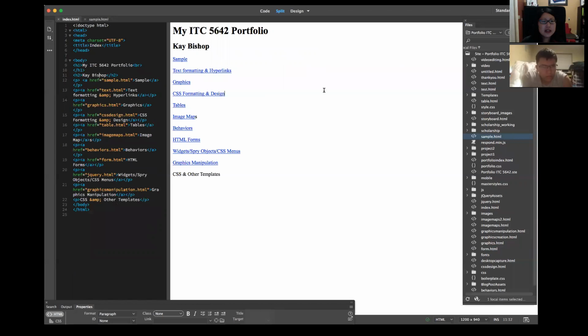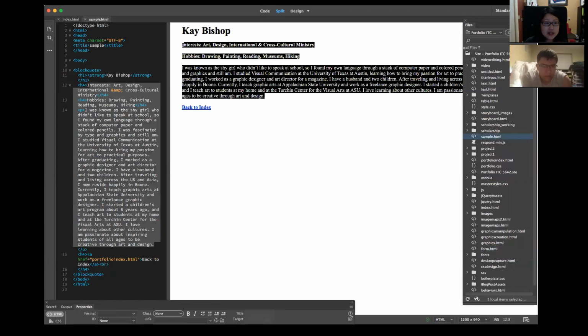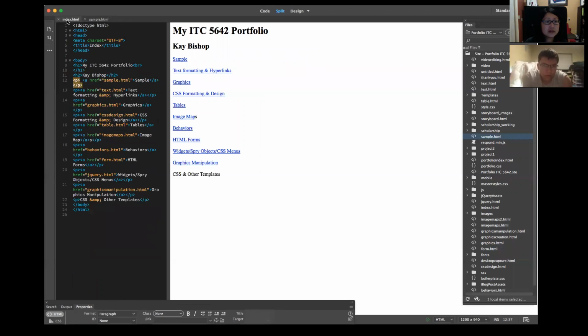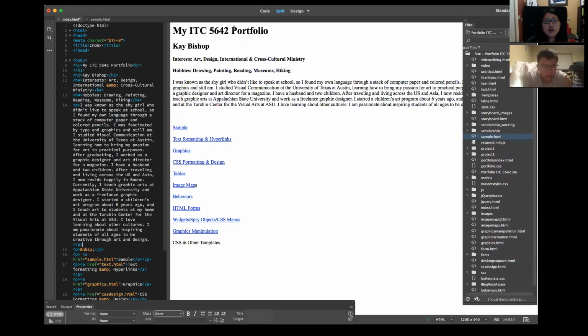And then back to my index page, then I would have, so in the directions, you can actually type in that paragraph right underneath. So I'm just going to copy this text and just paste it right after my name. So your page would look something like this. It would be on the same page. Your course name, your name, interests, hobbies, paragraph.